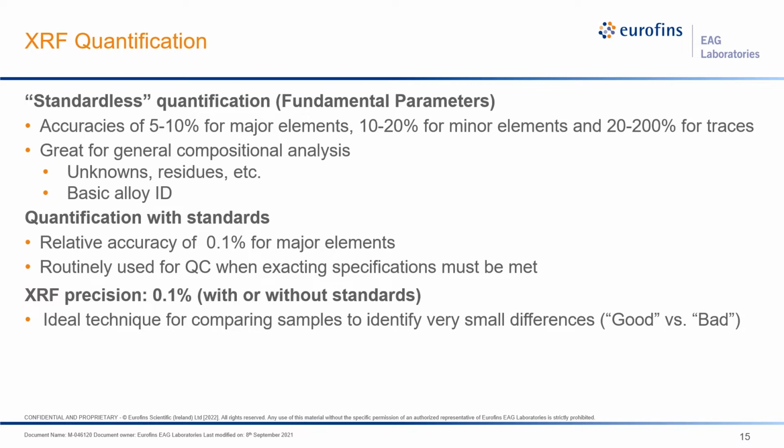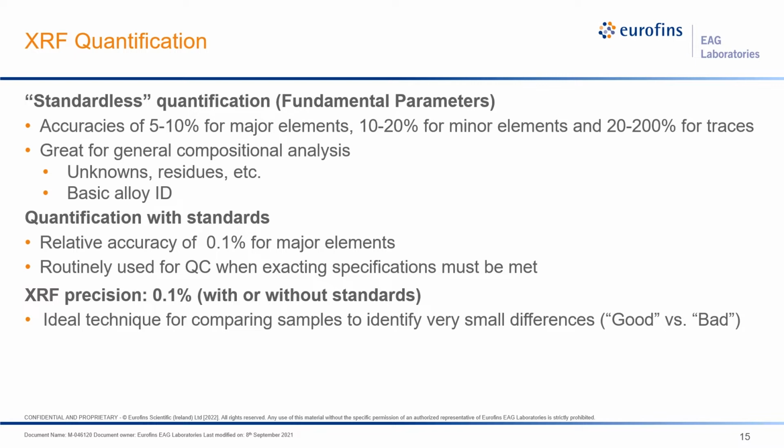One of the strengths is the ability to perform robust compositional analysis without the need of standards. The so-called standardless quantification uses fundamental parameters, algorithms that use X-ray physics coupled with pure element sensitivity factors to calculate concentrations based on the relative intensities of the detected elements. Fundamental parameters, or FP, quantification, though often considered semi-quantitative, is often more than sufficient for general compositional analysis.